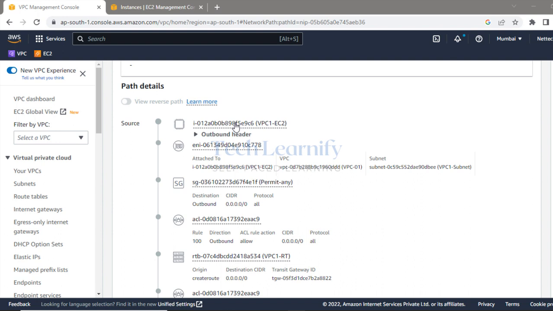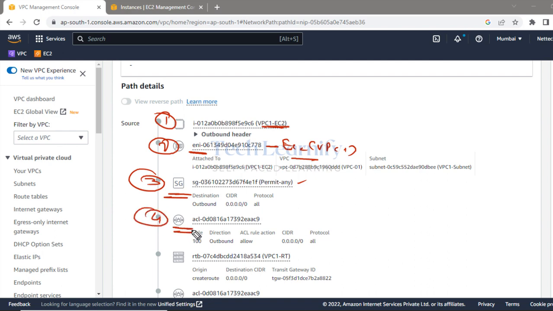First here, VPC1 EC2 started from here. So first the VPC EC2, and then the ENI of the same machine, EC2 in VPC 1, and then the security group attached to the same EC2 permitting any, and then the ACL associated with the subnet, and then the routing table, the VPC routing table.